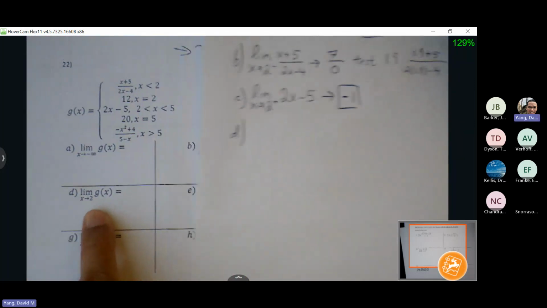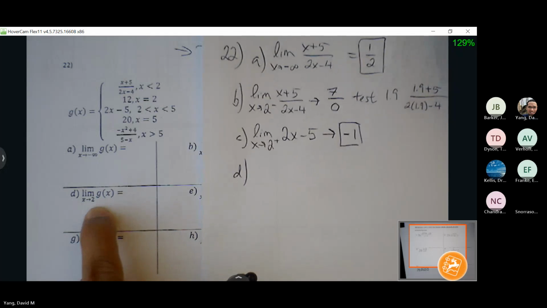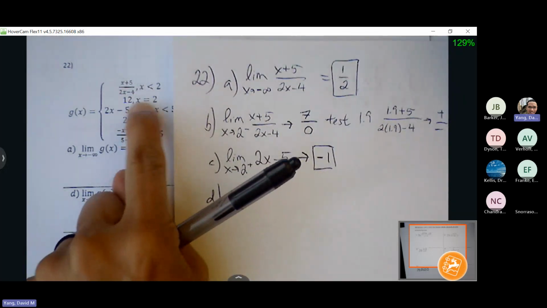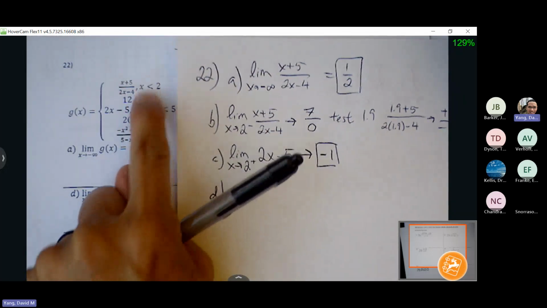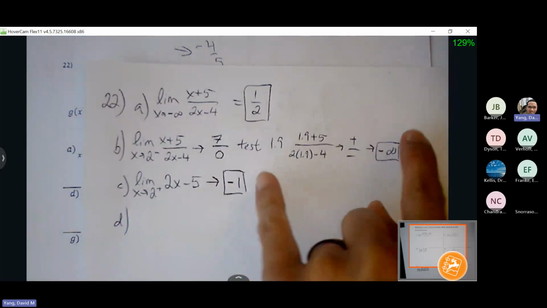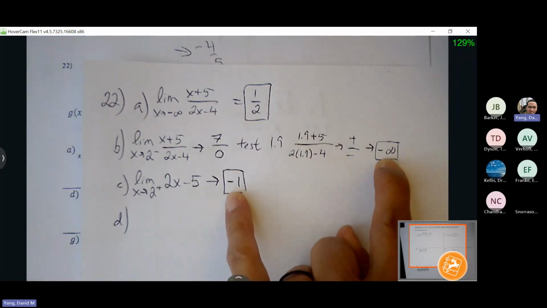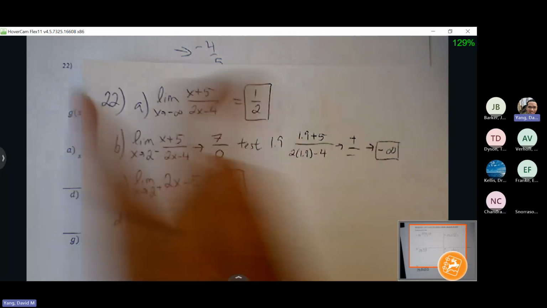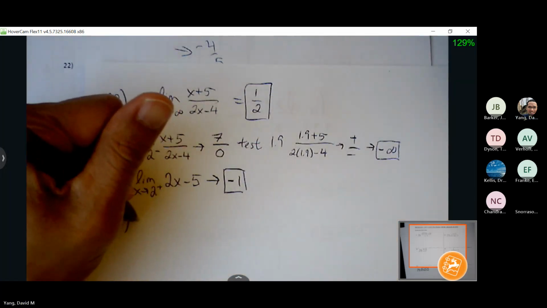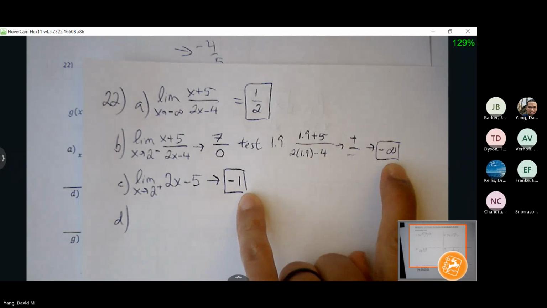Okay, limit as x approaches 2 doesn't exist, right? The point has no say on what the limit is. We see the graph split on either side of 2. We need to look at how the graph is behaving from both sides of 2. They're obviously not pointing towards the same y value, therefore the limit doesn't exist. If these were both, let's say, headed towards -1, then your limit will be -1.